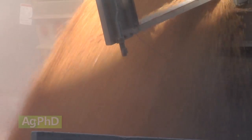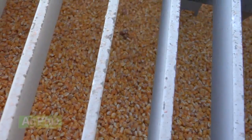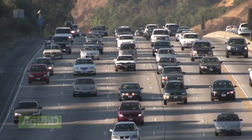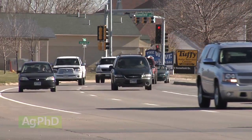In today's Farm Basics, we're going to take on one of the hot topics around agriculture. It's ethanol. Well, when it comes to ethanol, there are a lot of misconceptions out there about it. But here's the big thing you need to understand as a consumer. It's a renewable fuel. What else are you going to use that's a renewable fuel? And I know a lot of people like to talk about battery power and stuff, but let's face it, we don't have that kind of power available in most of our vehicles today.